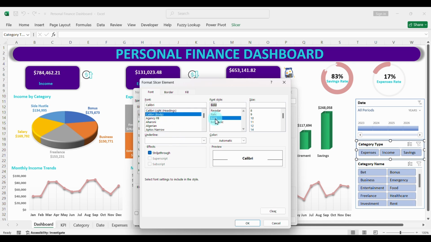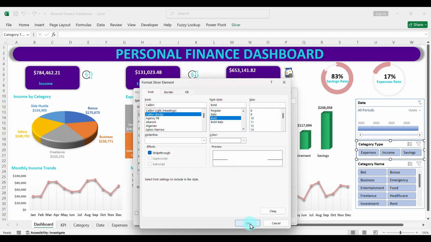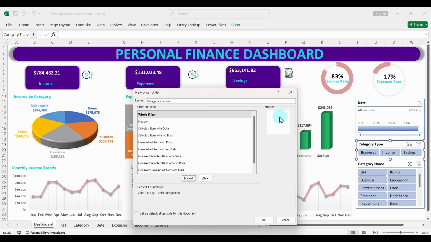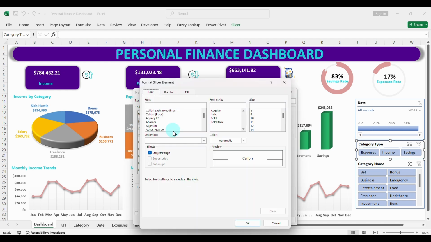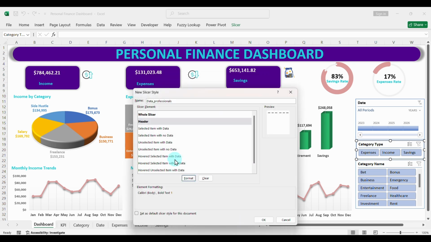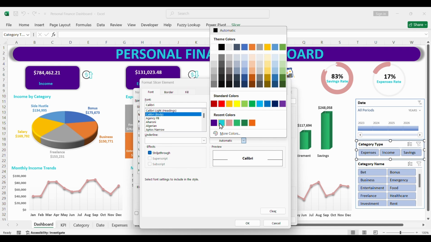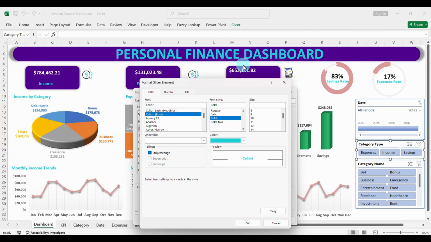Let's go to format. We want the whole slicer to be Calibri and bold, and to have a white color. Look at now, the output is going to be completely white, so you will not even know that it is a slicer. For the header of the slicer, we also want to give it Calibri bold. Now the color should be black for the header of the slicer. Now for the selected item, that means the item that we are going to select, how do you want it to look? So we also want it to be bold in Calibri, but we want it to have this green color that I like, okay?